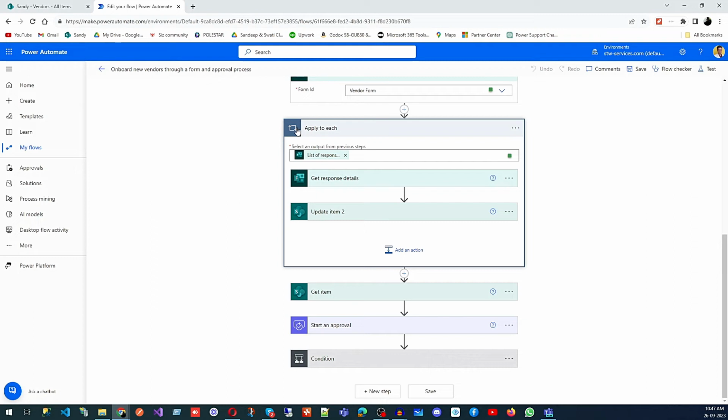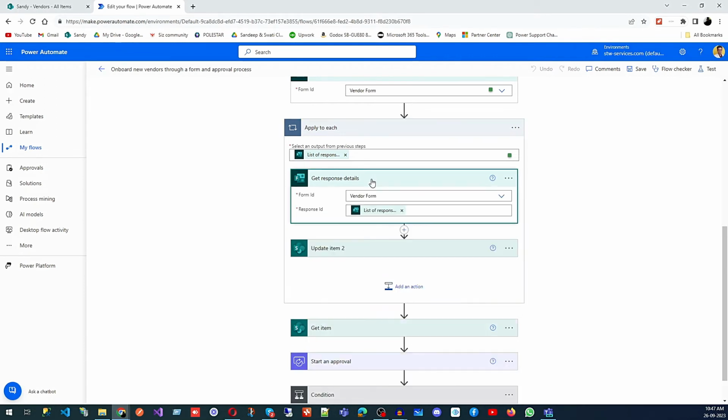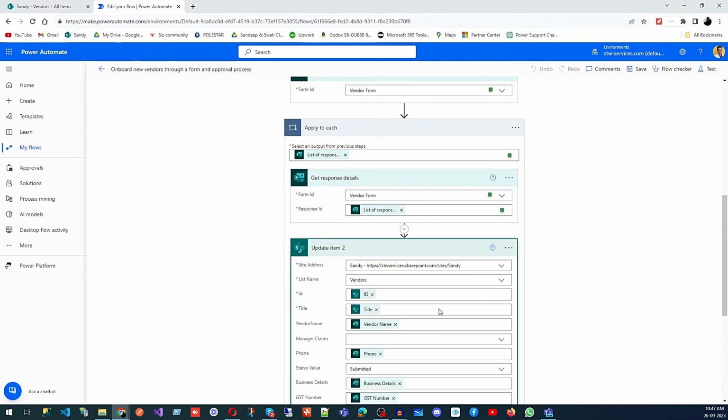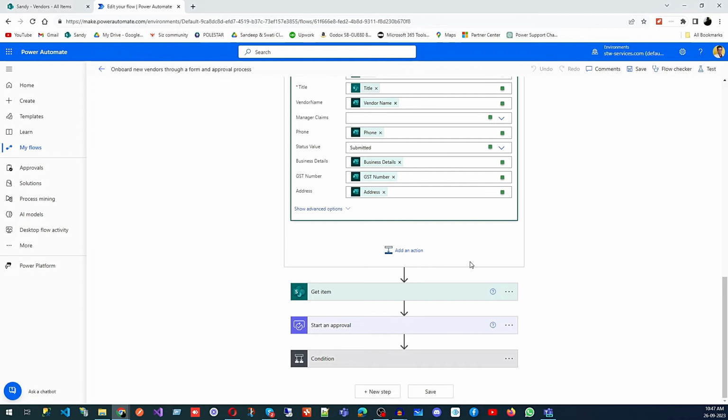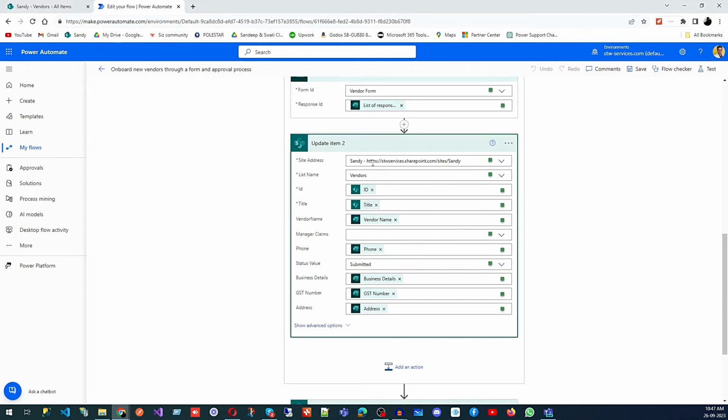So it's going in for each mode and then fetching all those responses, and then based on the ID we created for this particular flow, that is what I'm using to update the list.